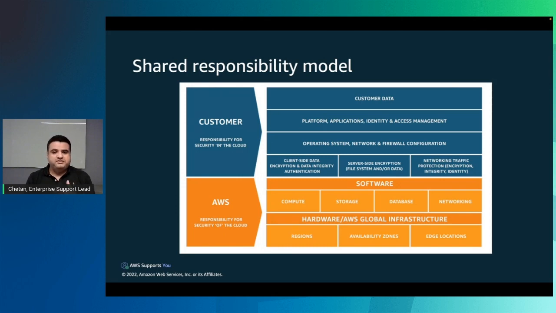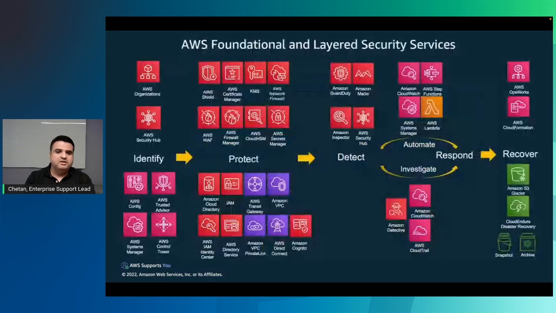So this determines the amount of configuration work that is required by a customer, and they must perform to manage the security responsibilities. For example, if you're using EC2, VPC, Amazon S3, these are categorized as infrastructure as a service, and they require you to perform all the necessary security configurations. So, for example, if you deploy an EC2 instance, you're responsible to manage the guest operating system, including the updates and the security patches, and any application software or utilities that are installed on the instances. Let's move to the next slide.